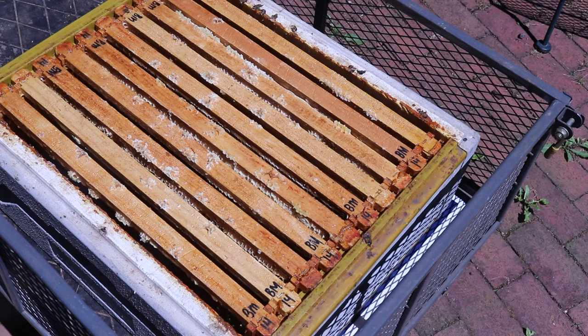When you're finished harvesting your honey, you could take the box of harvested frames and put them right back on the hive they came from. The bees will clean up any of the excess honey and they'll restructure the comb. And if you're still in the nectar flow, they may actually be enticed to fill them up quickly.